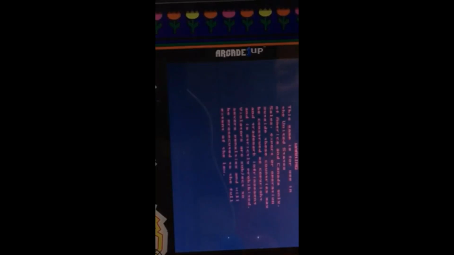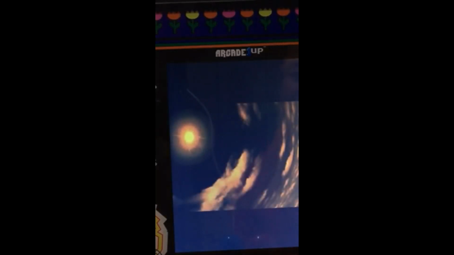Let's try anyway. I think I have to run it in arcade track mode. Yes, it's not in the correct direction, so I have to flip it the other direction.